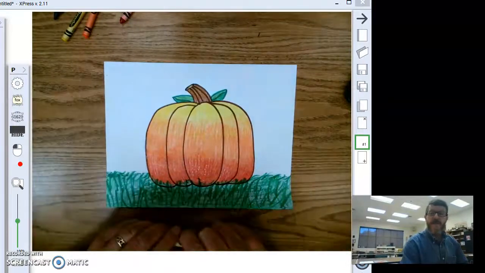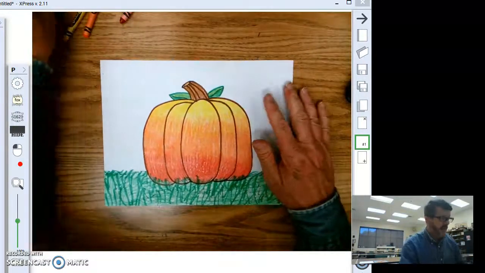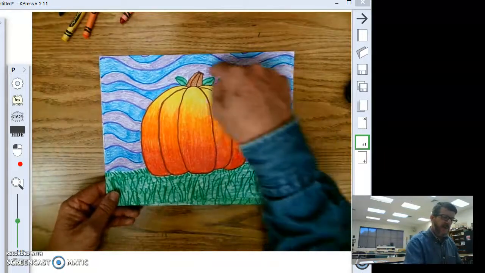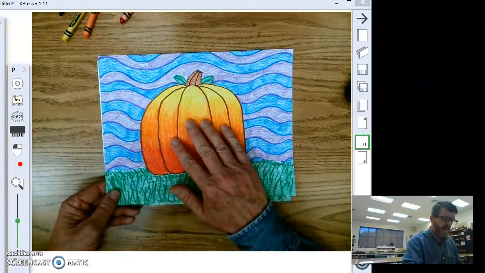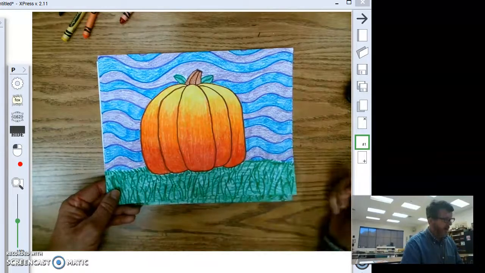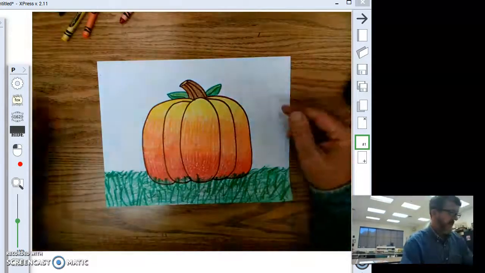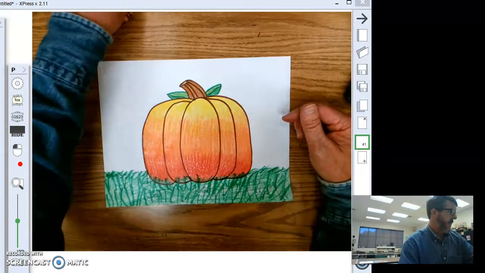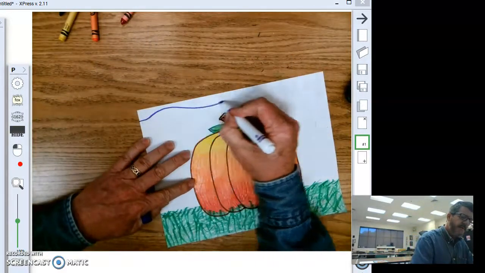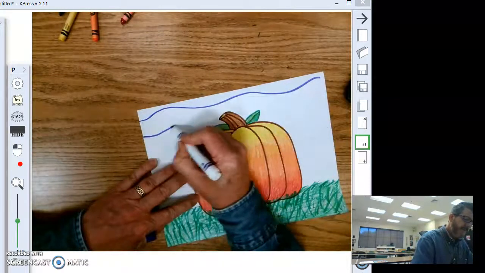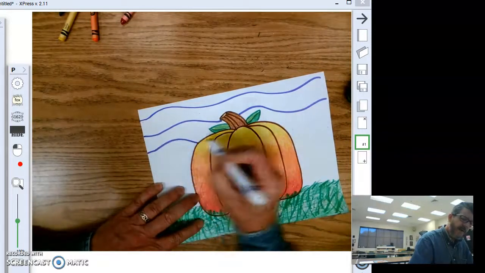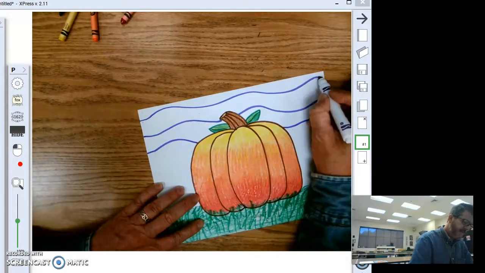Alright, now I am ready to work on the sky. There's lots of ways you could design the sky. I put some cold color wavy lines in the background because that'll create a contrast between cold colors and the warmer analogous colors here and makes it pop a little more. But you decide what you want to do in the background, and I'm just going to go ahead and start putting some lines back there. Make sure you jump over to the other side. You want to make them look like they're behind if you decide to do this for your background.